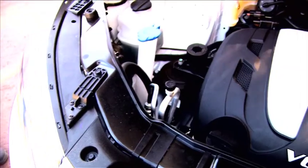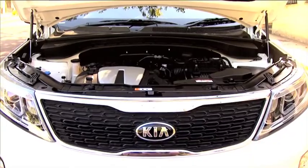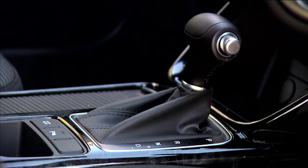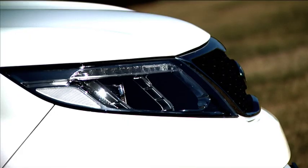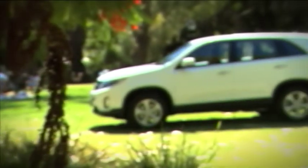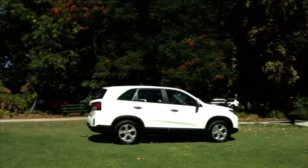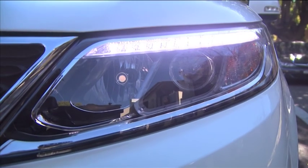They're brilliant. So far as engine and transmissions are concerned, the Kia Sorento offers us the 3.5-litre V6 petrol engine with 204 kilowatts of power matched to the very smooth 6-speed auto transmission. We've mentioned before that Kias are designed under the guidance of Peter Schreier, the company's head of design and the man responsible for numerous iconic Audi and Volkswagen models. And it shows. The updated front and rear ends sharpen the Sorento's appeal, and Kia has taken the bold move of going for vertically styled fog lights for both ends, along with LED daytime running lights.